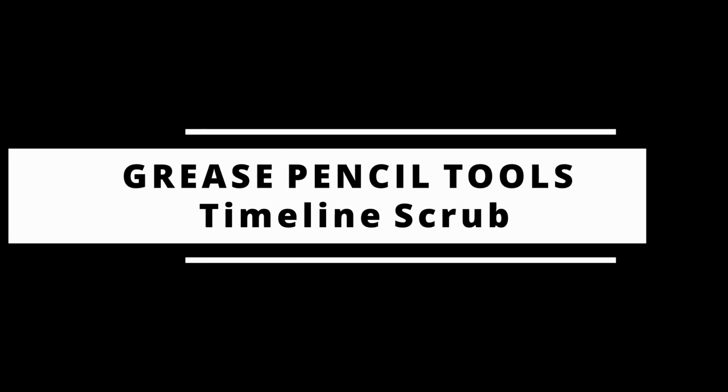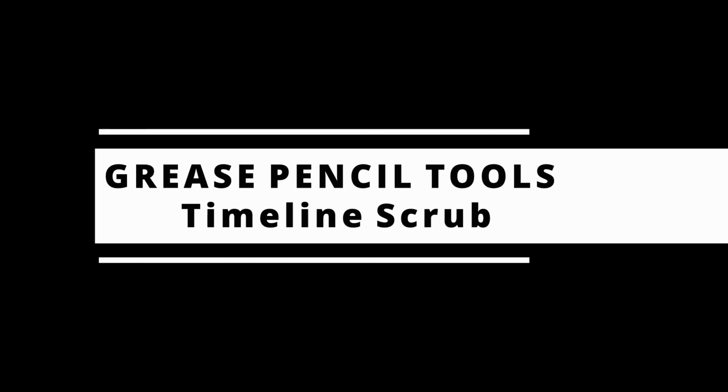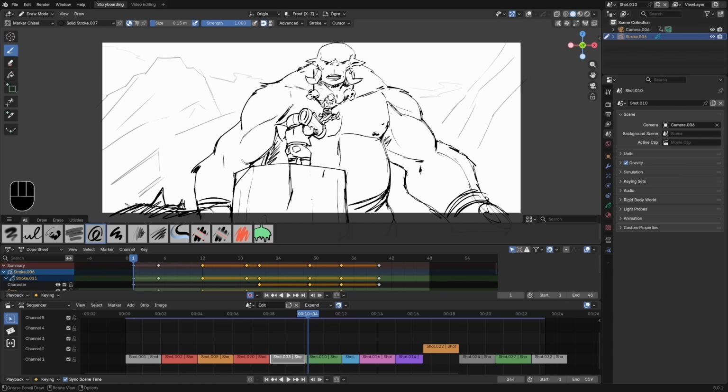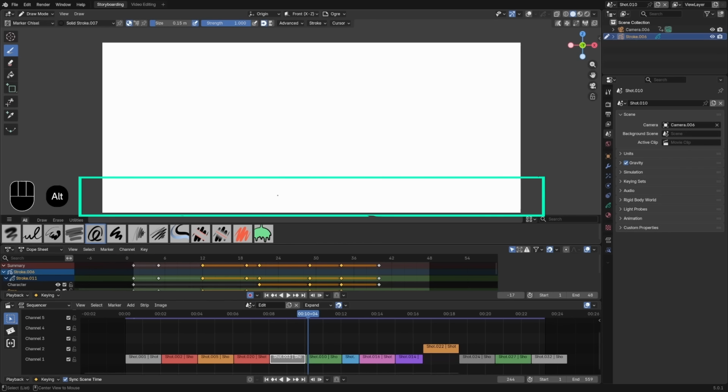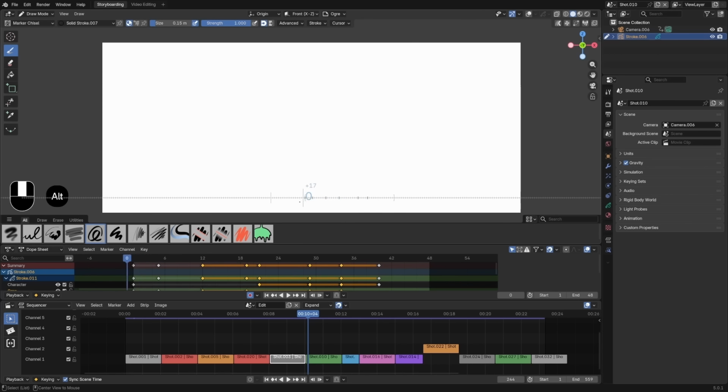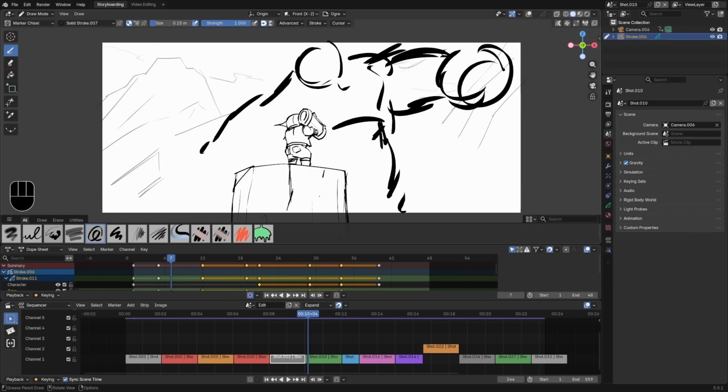Also, in the interest of getting into that stay-in-the-moment 2D workflow, if you've got the Grease Pencil Tools add-on installed, this timeline will show up when I hold Alt and middle mouse button and scrub side to side. You get the timeline showing up with all the keys of every layer. I'm currently scrubbing every frame, but you can change that setting, remember?